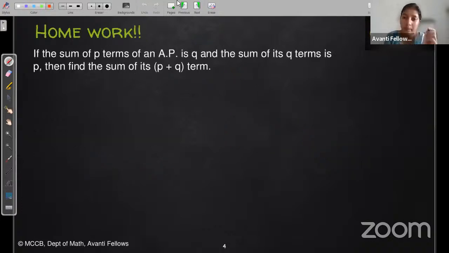In our previous class, I asked you one question, and I asked you to solve it and come. How many of you solved it? This was the question asked in the previous class, given as homework. Did anybody solve this? If you have solved it, please text your answers in the chat box. If you haven't solved it, no issues, we'll go through it once. And the ones who have solved it, please cross-verify.